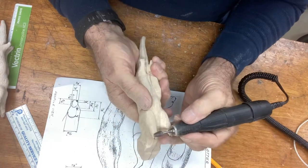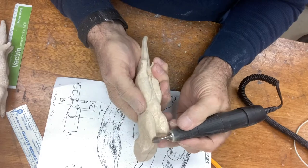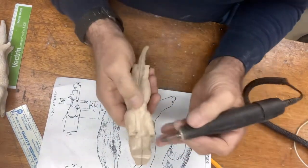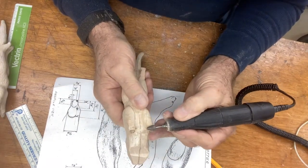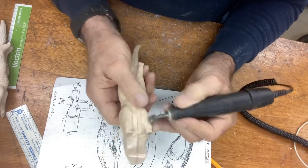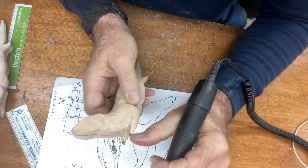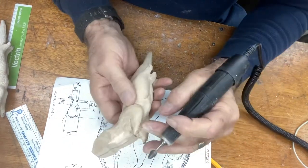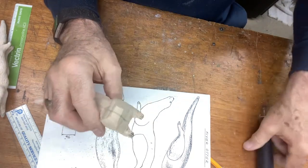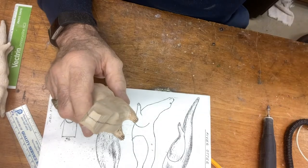I'm going to take some more out on the bottom here, just to make that pad a little more distinctive. Same way here. Then you can see that sort of shaping up. This curves down. And then what I'm going to do, just to reinforce what I have in there, I'm going to go back with the wood burner again.